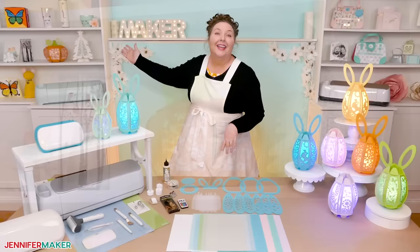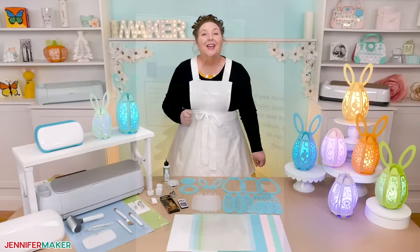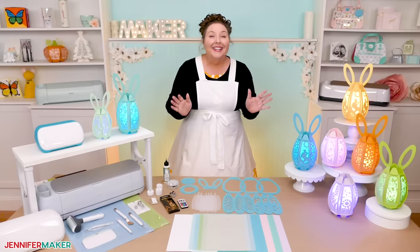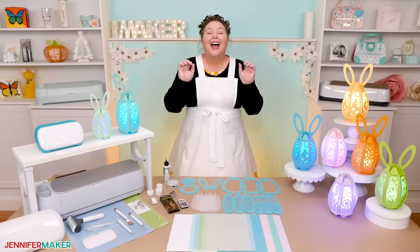Fun story — my daughter and I were at the University of Michigan Children's Hospital a couple of months ago, and we saw our Christmas tree lantern on the reception desk. I was so excited to see it out there in the wild like that, and I started taking photos of it. I might've embarrassed my daughter, but that's when I learned that a child's parent had made the lantern and shared it to brighten up the waiting room. The receptionist told me that parent had also made the pumpkin as well. How cool is that? I would be so tickled to walk in there and see the Easter egg lantern brightening up everyone's day as well.